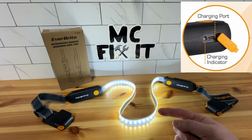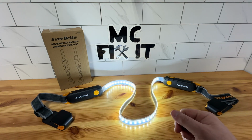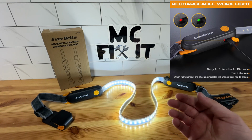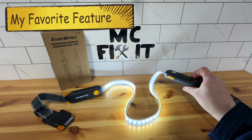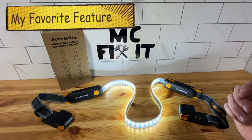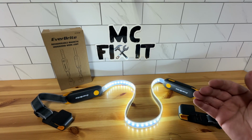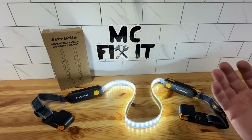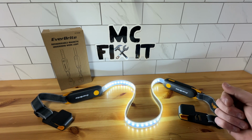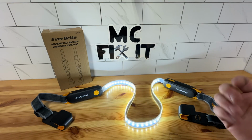I love that it uses USB-C, so I don't have to keep around all these extra cords, and plugs in real easy, very easy to tell when that green light comes on that it is fully charged as well. I like the magnetic bases here and the hooks on the end and the stretchiness of it. Those 3 things combined really do make this thing a step above anything else I've tested so far. I just like that you can go from 52 to 75 inches wide really easily, so that fits most any vehicle hood. And overall, it's a great product.